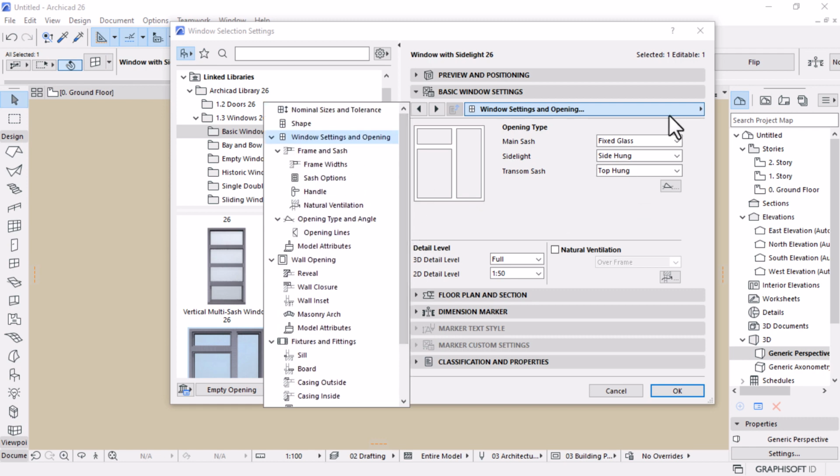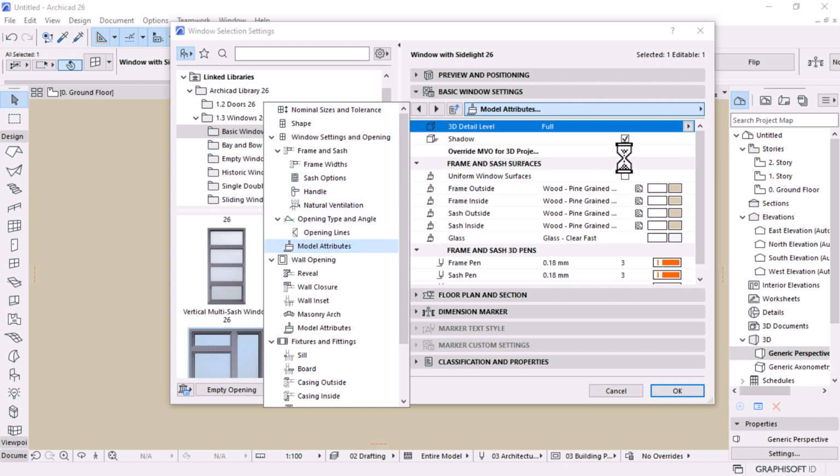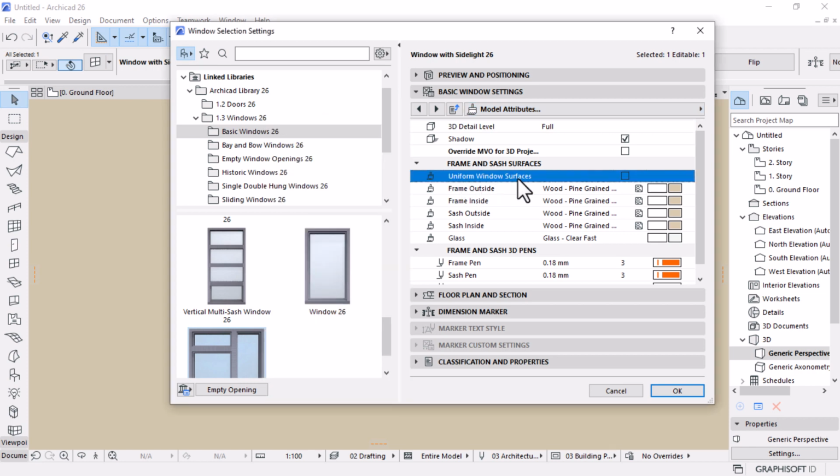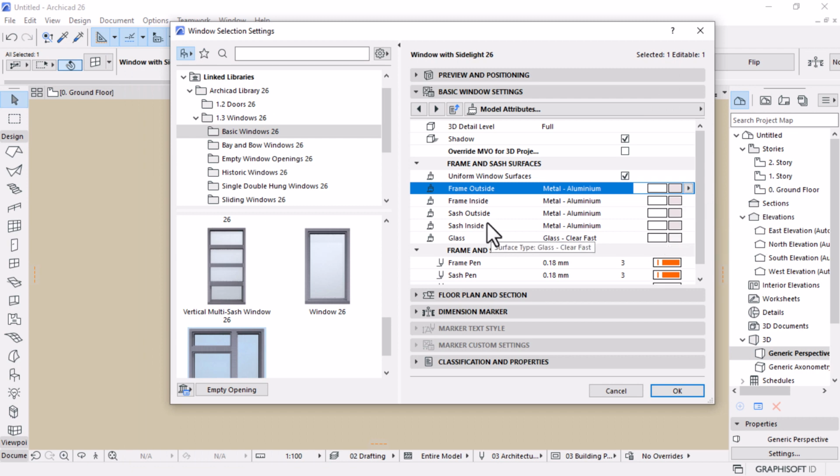So what I want to do here is to go under the model attributes and set this, because we are dealing with aluminum or steel frame windows. So let's change the frame and sash surfaces to represent metal. One thing that I need to do is to check the box for uniform window surfaces, so that once I change one of these parameters to, let's just go for a metal aluminum, it changes all the surfaces or all the components of the windows at once.